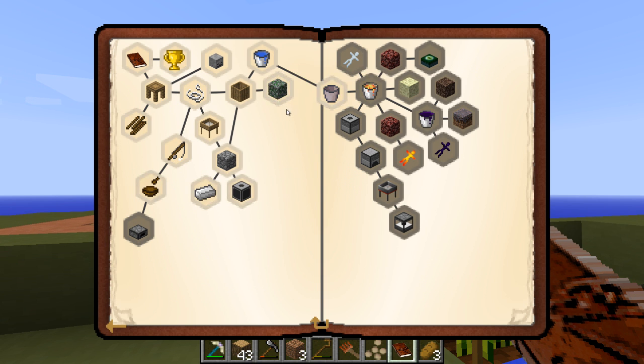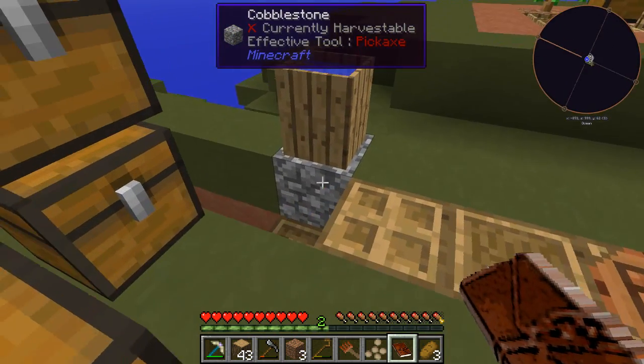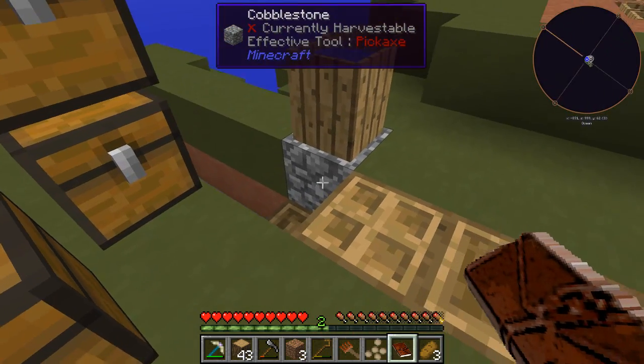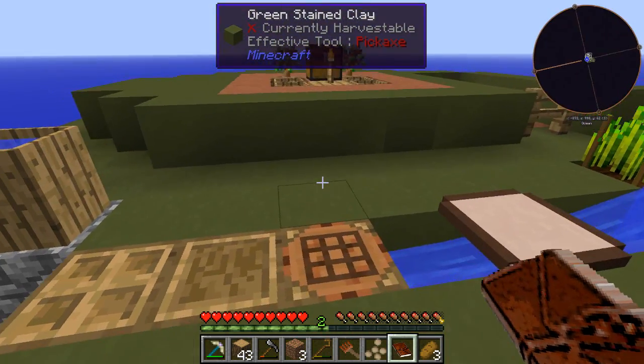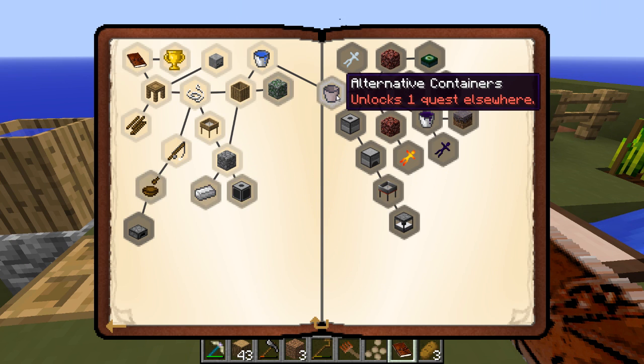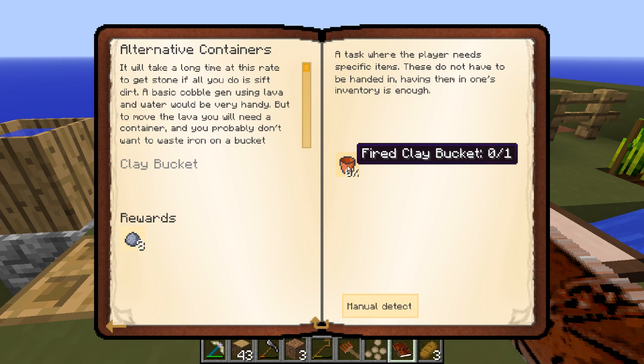We're on this mossy repair here, and this mossy cobble still... I mean, it has been quite some time now that I've been playing this. It still hasn't changed to mossy cobble, so I'm not going to get that in a rush. Metal, lumberjack, yeah. This fire clay bucket I'm going to have to worry about as well. I'm going to have to make a basic cobble gen out of it all to start off with.